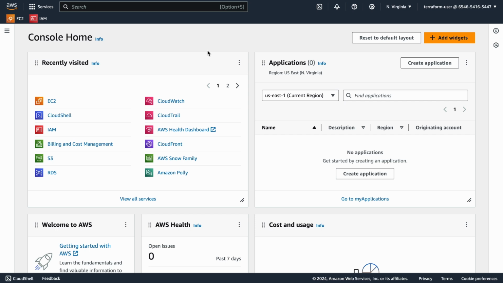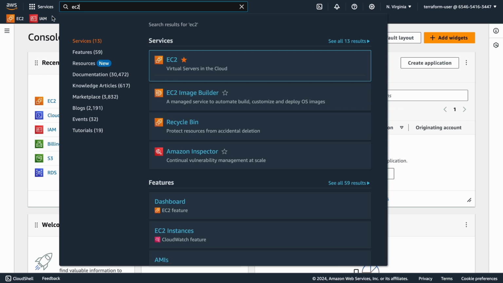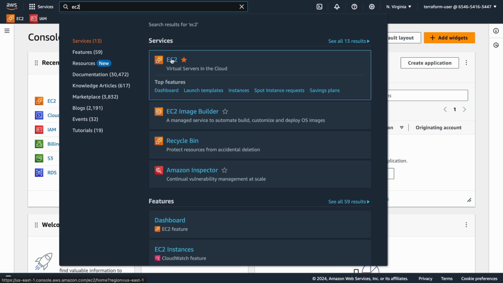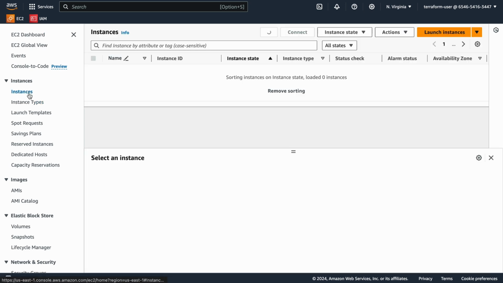The first thing that I am going to use here is EC2. You can either click over here or search for it, just type EC2 and it will pop up. If you want to keep those services in the side pane, you can mark it as a favorite and it will be highlighted here. So click on EC2 and then you need to click on Instances.